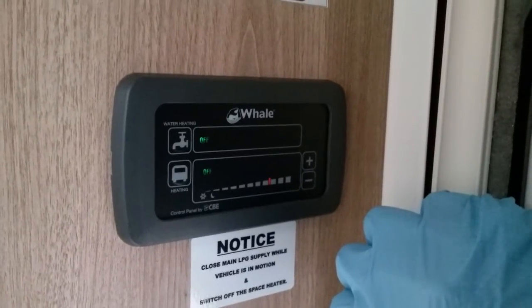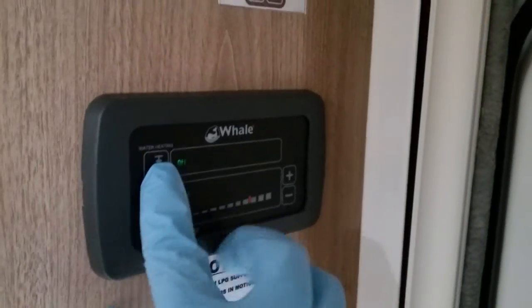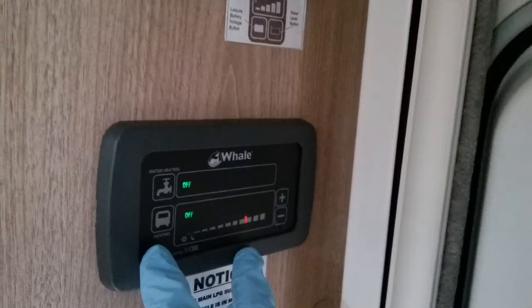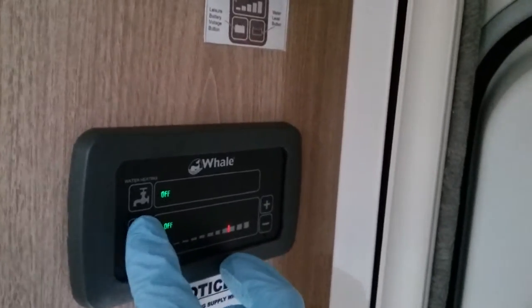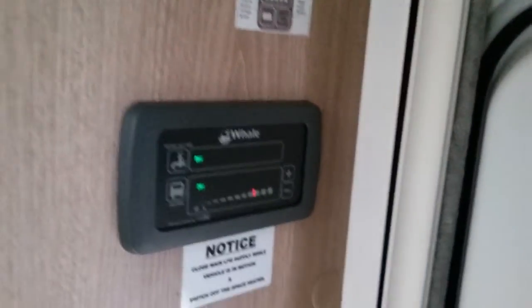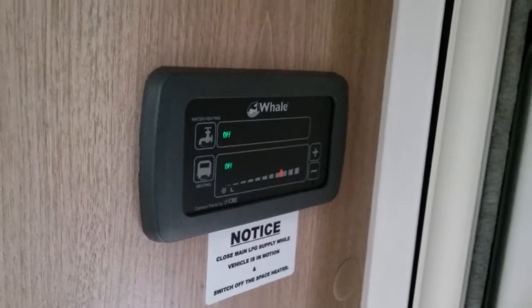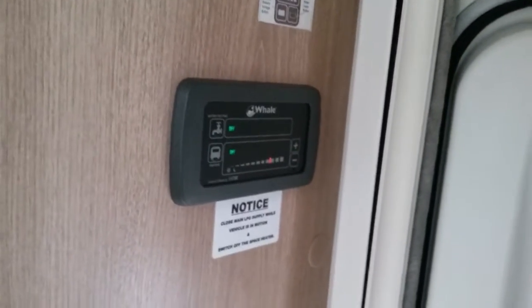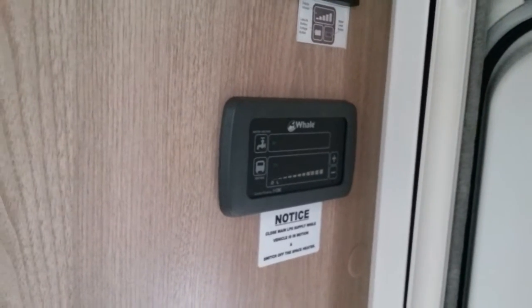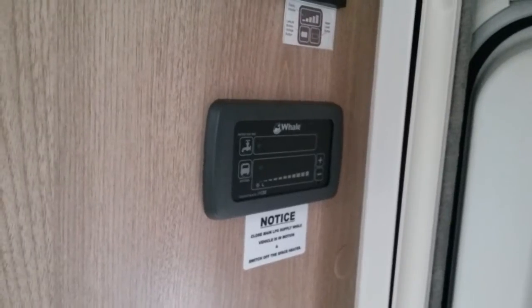If it's something relatively easy, you can just reset the control panel itself, and all you need to do is hold down and press the plus button at the same time and it will reset for the boiler. Or if it's a heating problem, hold and press and it will then reset the heating. If you've done this a few times and it's still not resetting, you can always try the hard reset. And again, if you've then tried that a couple of times and you're still getting it, there's a more serious problem and it needs to be looked at by a workshop.